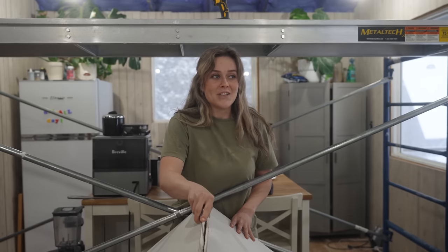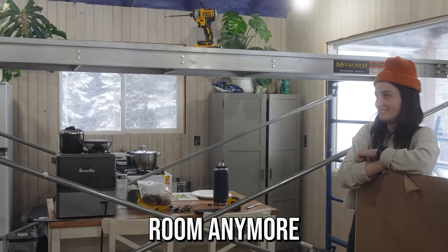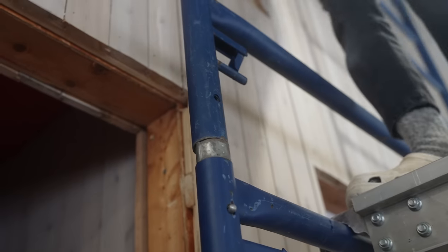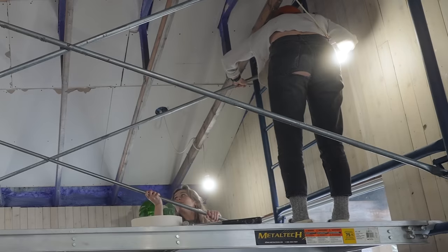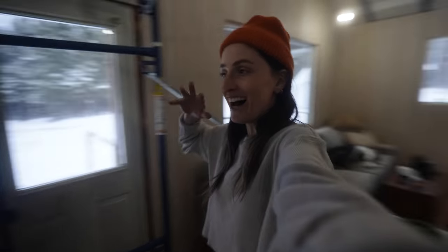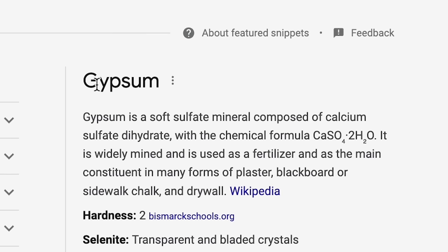I officially have cabin fever. I feel like I've been in here for six months. I don't want to be in this room anymore — but it's at home. Double decker is up. We have the last bit of scaffolding connected. This means we are at 90% drywall completion as a whole in the entire cabin. This is the home stretch — we may not be drywalling for quite some time. Comment 'Gypsum' everyone — and if you don't know how to spell it, neither do I, so spell it however you want!